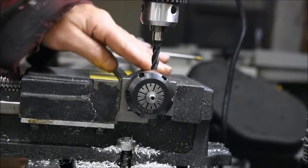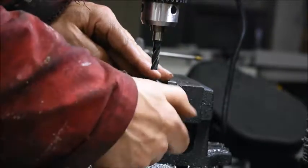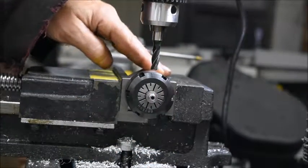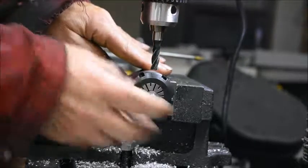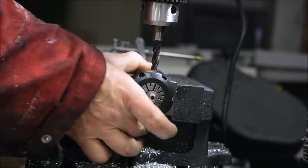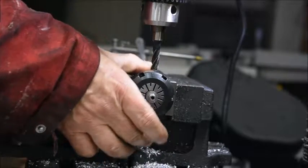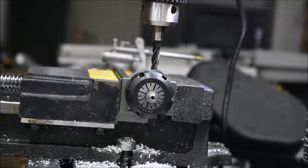I don't have a vice stop, but what I have done is I have tightened the nut as far as it would possibly go, and then I can insert the whole piece with the two flats against the jaws of the vice, and with the bottom of the nut against the vise, and that is a position that I can repeat in each of the six settings that we need to perform this operation.